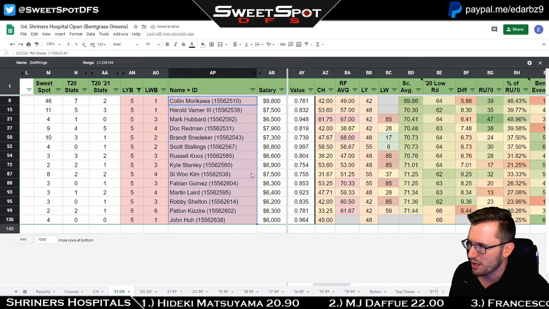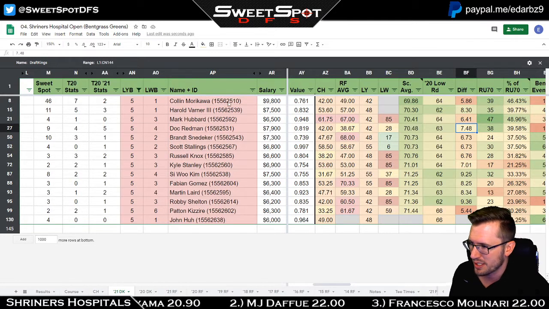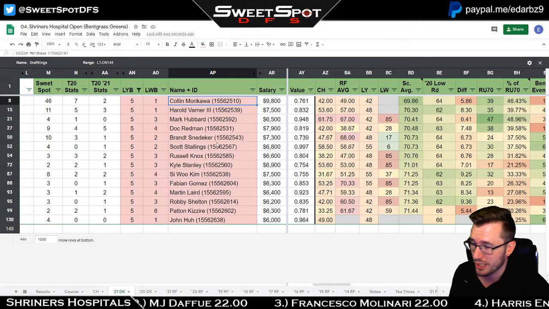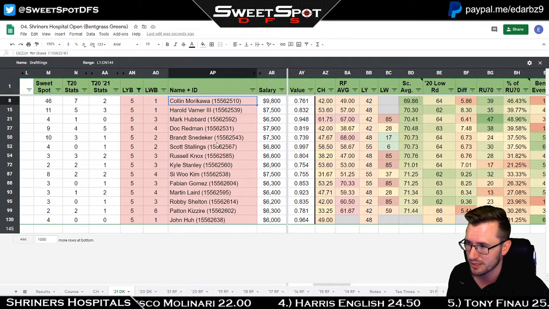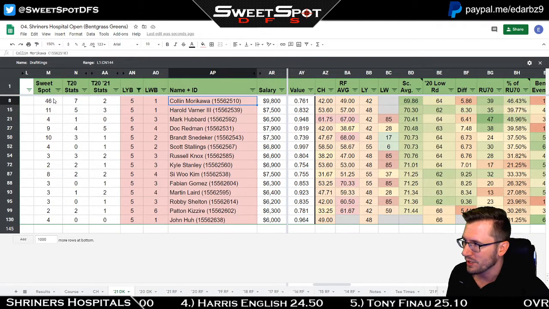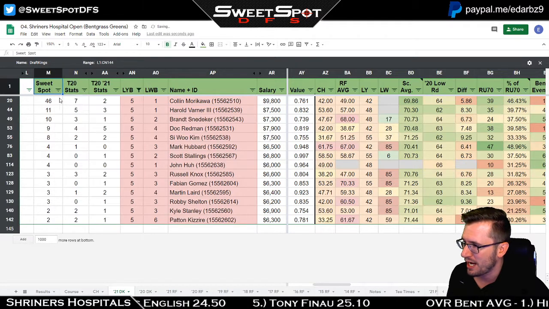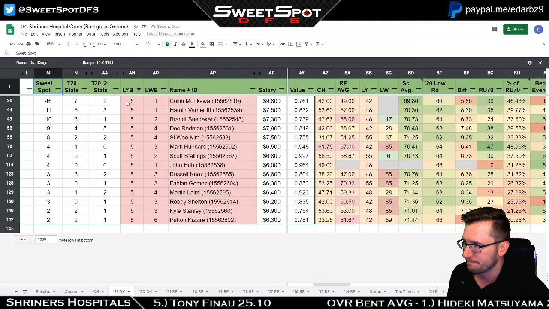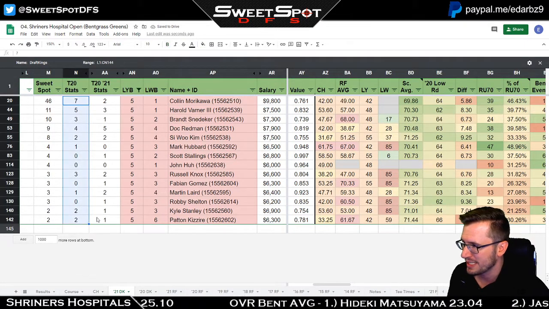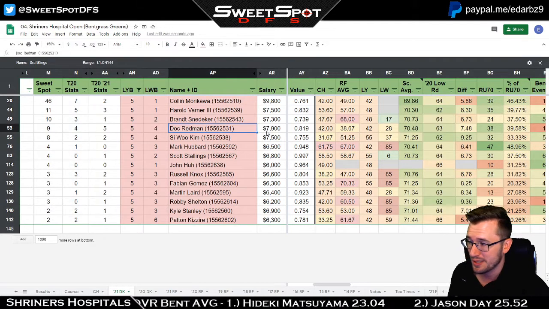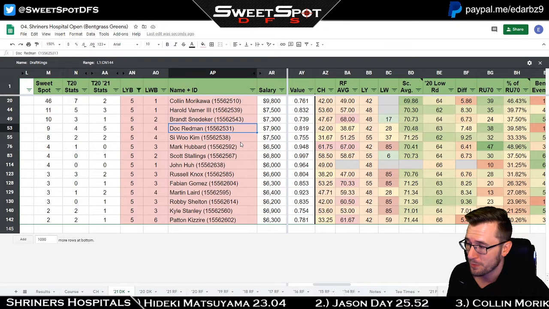Last year 5s. There's 14 golfers in this bucket. Obviously, your best one is Collin Morikawa. And Collin Morikawa is from Las Vegas, or he lives in Las Vegas. His number is by far the highest over here. The most top 20 stats in this bucket. And this includes Doc Redman, which is really interesting.